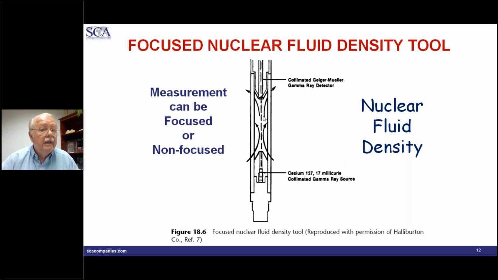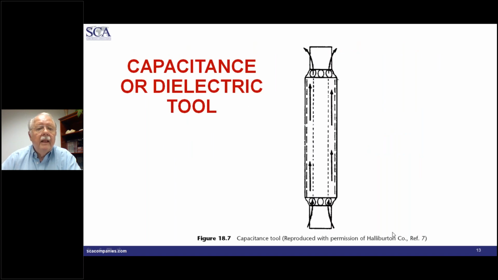Again, there are a lot of different configurations for this kind of tool, some of which at first glance you wouldn't recognize. Nuclear fluid density, and there are some non-nuclear density devices, vibrating reeds, and so on. Basically, if we have two phases in the wellbore, that is oil and water, we have one fluid identification device required. For example, that dP/dZ measurement would measure a bulk density from which you can determine how much gas, how much water you have.